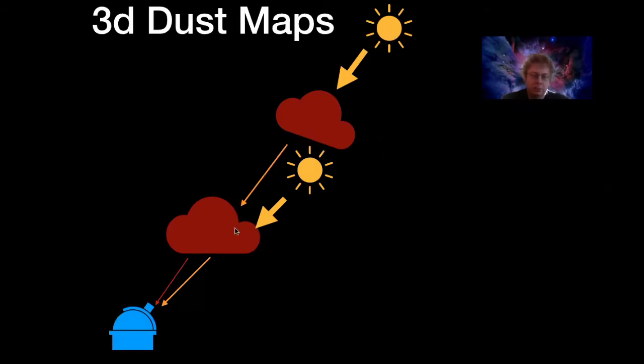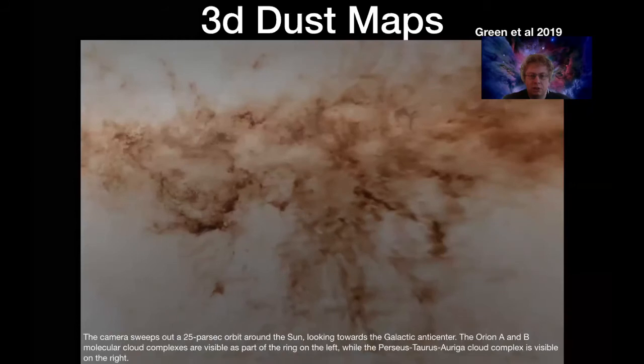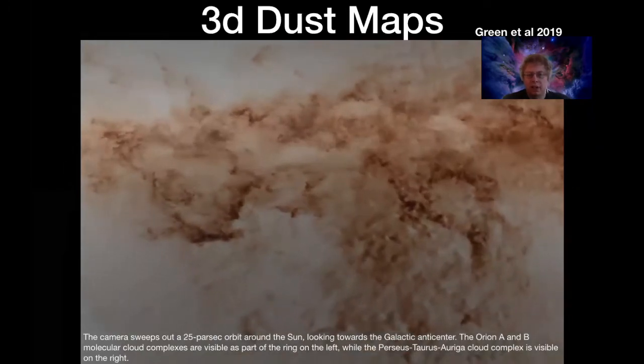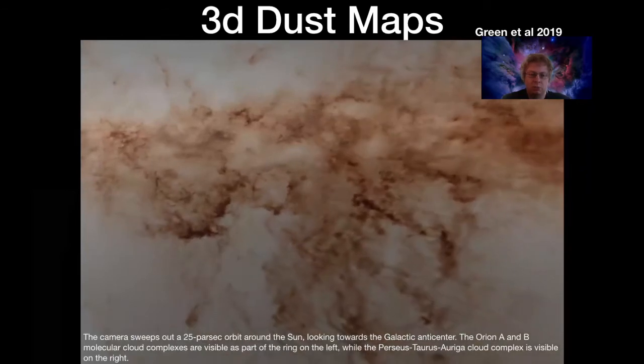So you can infer that there must be a cloud in the foreground and then a cloud in the background, and then this star is even further in the background. So this lets you figure out where the dust is in 3 dimensions instead of just looking at the light coming from it, which only gives you a 2-dimensional map. So when you take this into account, you can make these beautiful images and map out the clouds of dust in our galaxy in 3 dimensions.